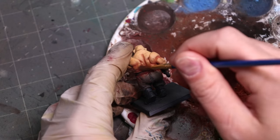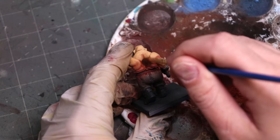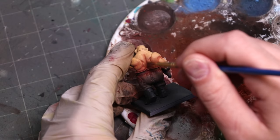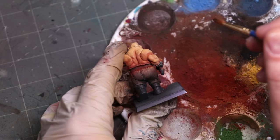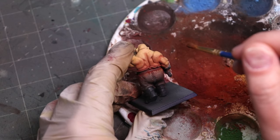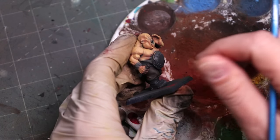Now, that will be somewhat extreme, so then with the dry brush, which we have wiped on a paper towel, we come back in and just soften the edges of those out. And bing bang, in a few seconds, you have hue and shift and tone change on your miniature. It's pretty amazing, honestly.